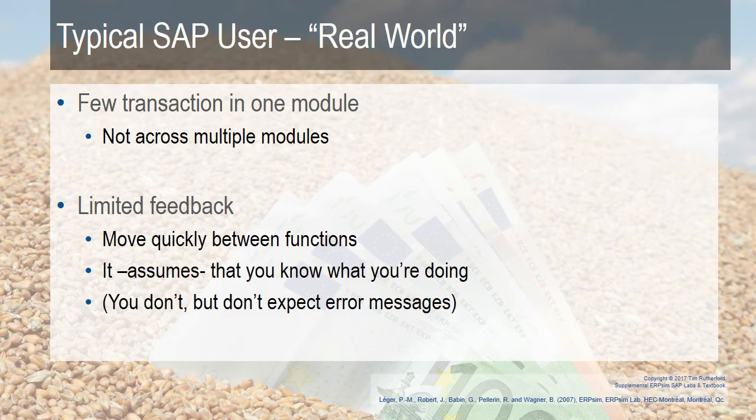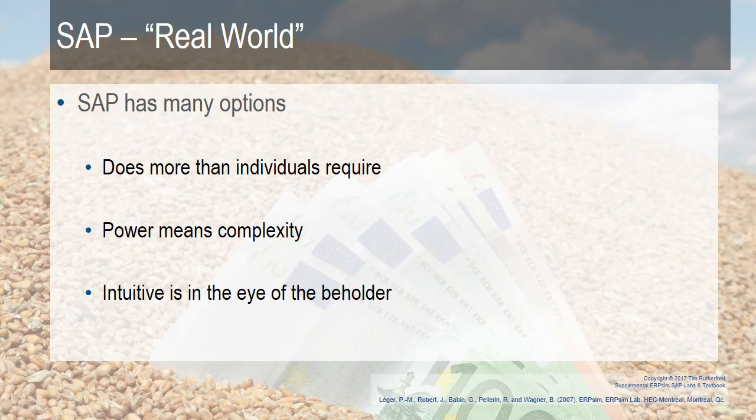So realize this is not the academic version of SAP, this is the full-blown SAP. So this is real world in many ways because it is SAP. It has many options within each transaction. It will end up doing more than you'll really require within the labs, which is why the labs are set up in a way where it's a screenshot and it's an arrow pointing specifically to where you need to be, because there are, let's say, 1,000 different options within the transaction, and you need about 3 of them. So there ends up being complexity to it because there's so much that can be done. Some people think it's intuitive. Most people do not. It's eye of the beholder, of course.